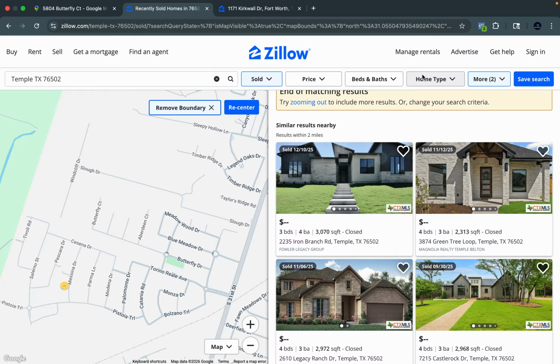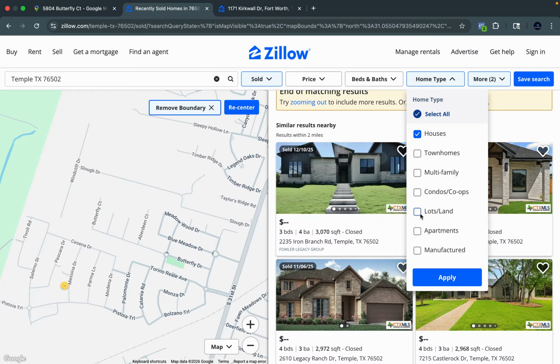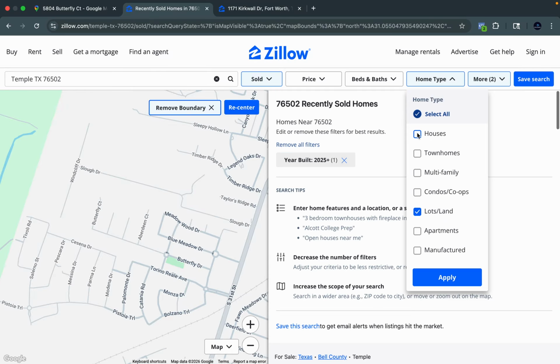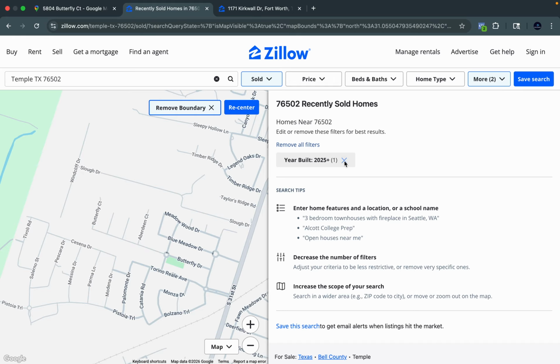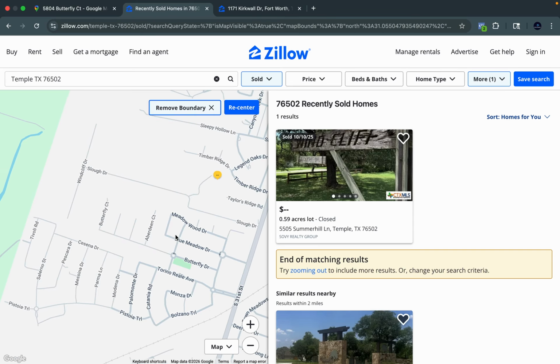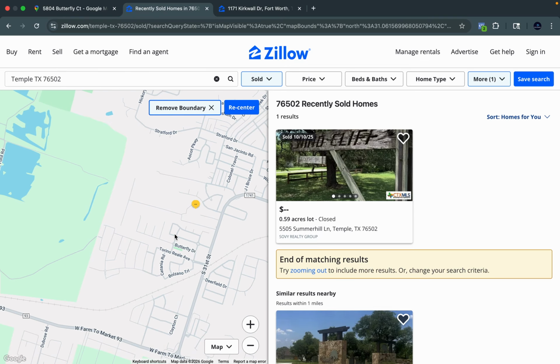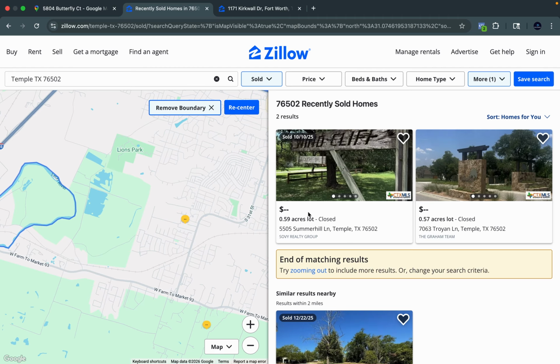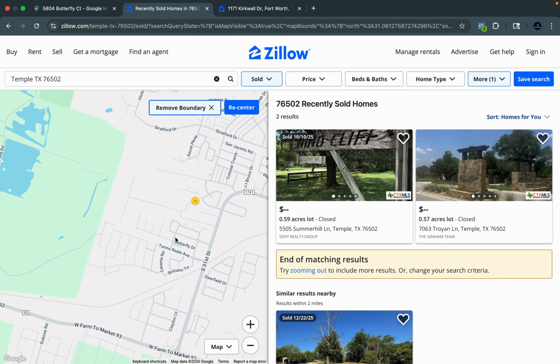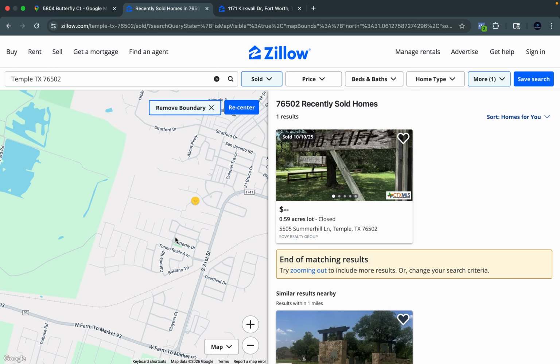Obviously, there's another thing I also want to show you guys, which is you could also run it through lots sold. In this case, there aren't really many lots that have sold in that area, which makes it a little bit hard. And you never want to base your numbers on what lots have sold, because some of these lots sit on the market for hundreds of days. So these could have sold in a year, or 6 months, or 2 years. So you never want to base your numbers off lots sold.